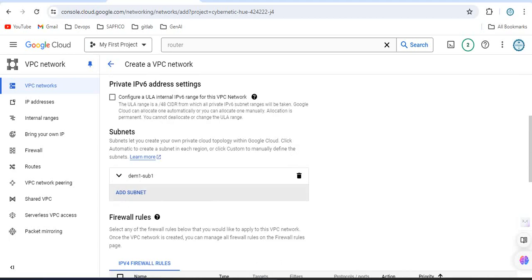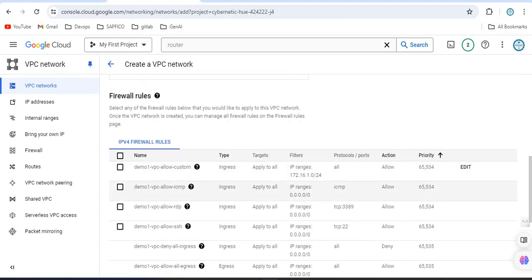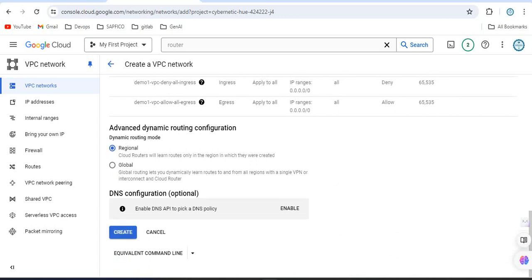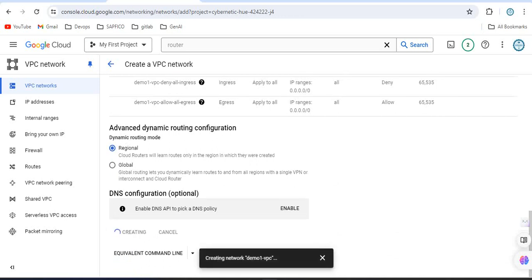Done. Then I'm going with create. First I will see, without the firewall, whether I will be able to connect or not.